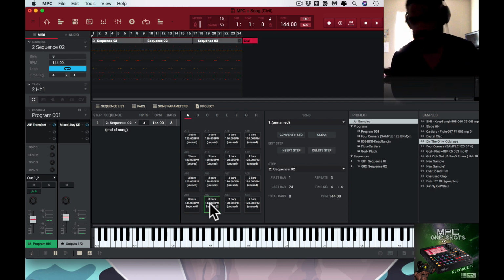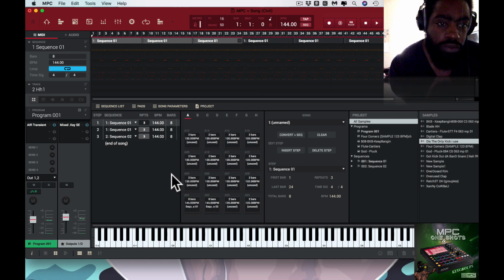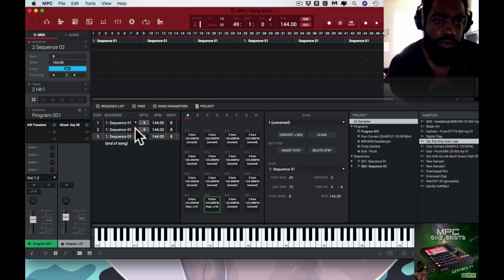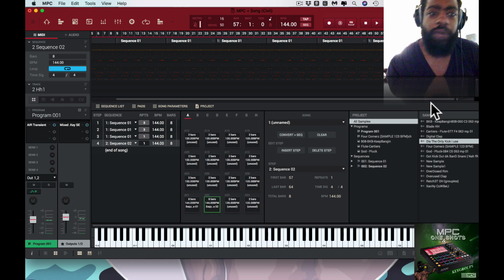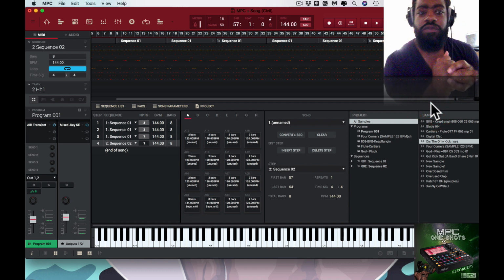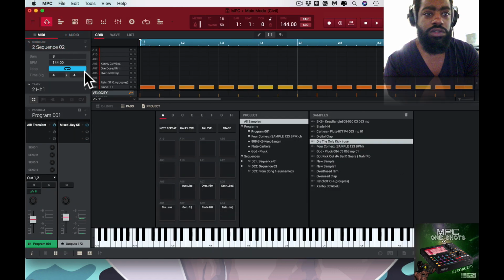Oh, undo. Alright, that's like 64, right? Should be. Yeah. So I'm gonna keep it short and brief. 64. Convert that to next sequence.